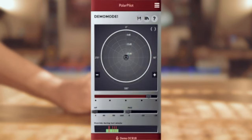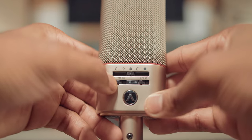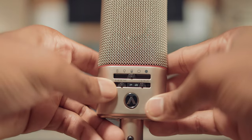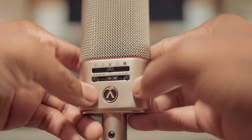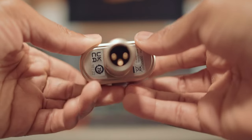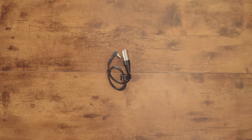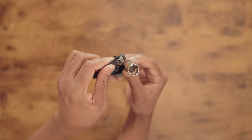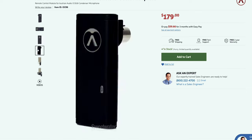Using a separate remote application, you can control the polar pattern settings with two different analog high-pass filters with three settings, 40 Hz, 80 Hz, and 160 Hz, with two different types of analog pads at -10 dB and -20 dB, dual outputs that you can record each diaphragm separately, and a mini XLR 5-pin connection on the back for the second output. They also have a separate Bluetooth dongle that allows you to control those polar patterns remotely.